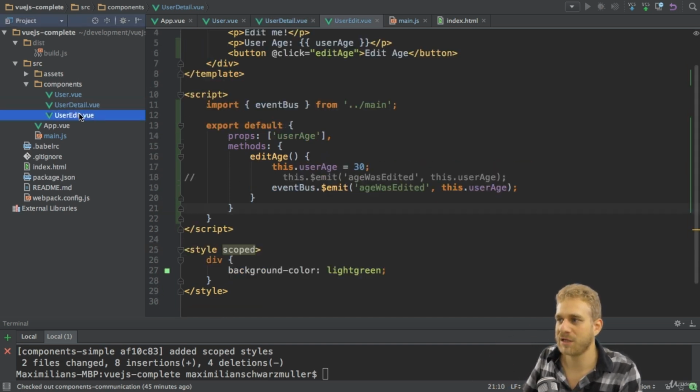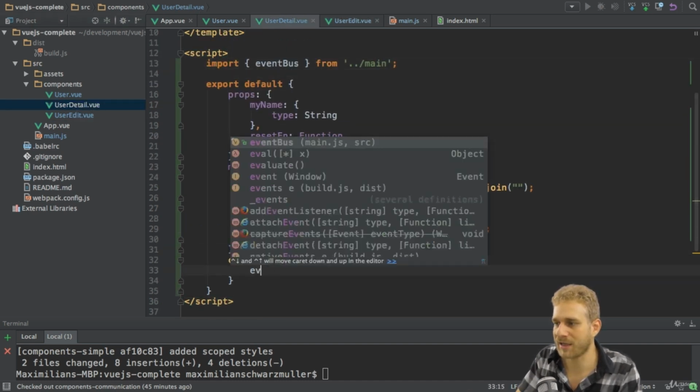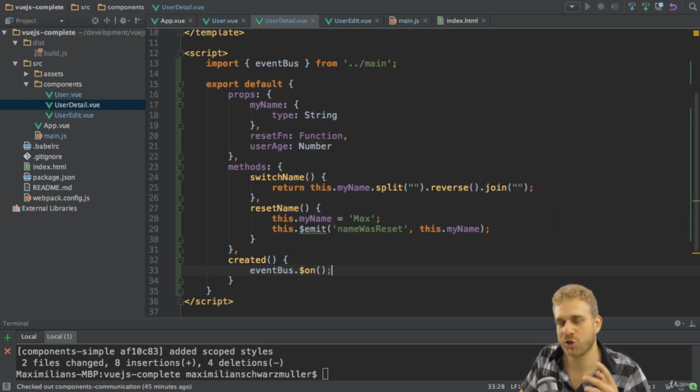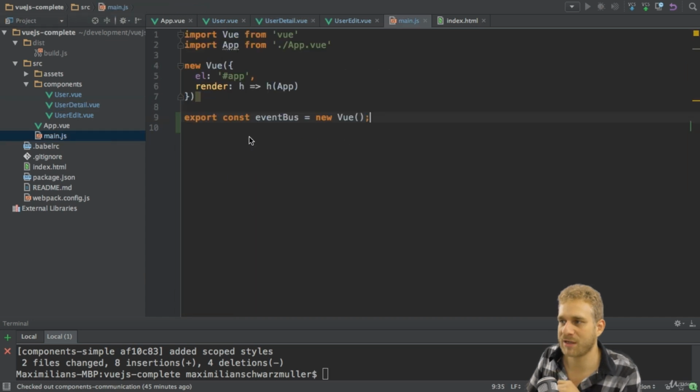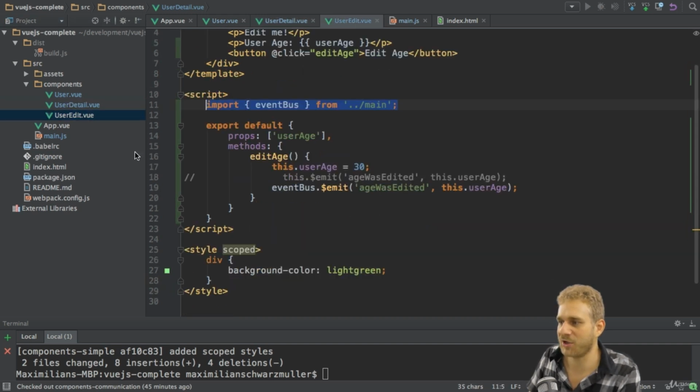Now it's time to register this listener. For that, I will need to add the import of the event bus there too, like this. Then here I can set up event bus on, and this will now listen to events emitted on this Vue instance I created and stored here in the event bus. So here I know I want to listen to the age was edited event because this is the name I chose in the user edit component.